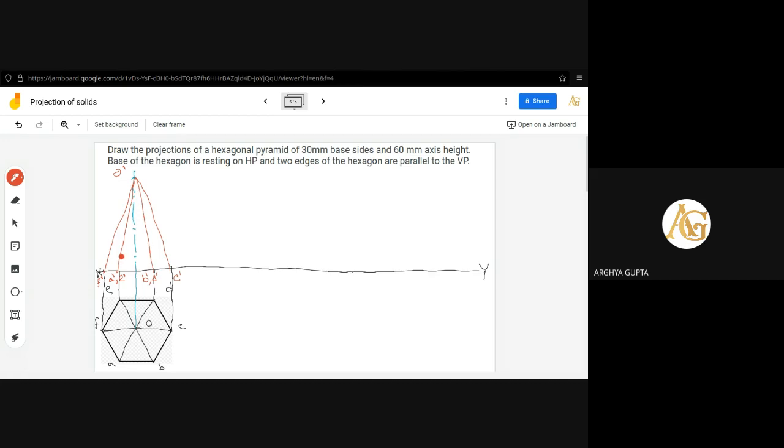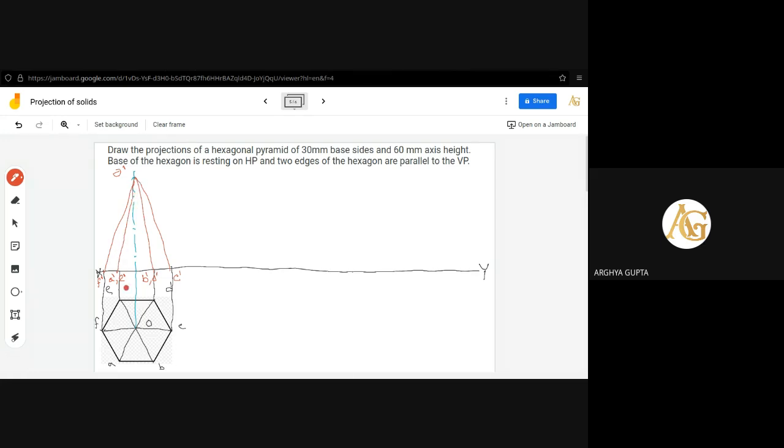So continuous line, hidden line, chain line are there, or dotted line. So the OE line has to be shown with a dotted line, but our convention is if two slant edges overlap, so here in this case OA and OE are overlapping with each other, so we have to show the continuous line. Okay, we have to show the visible edge, not the dotted line.